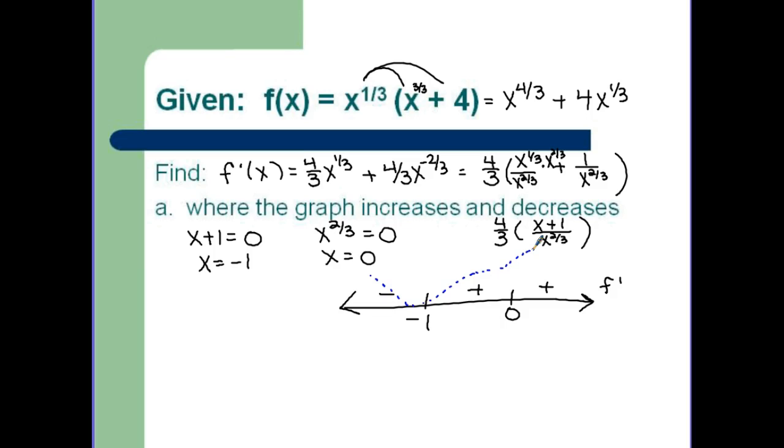And if it would help, we can put it in a calculator. You can look at the graph if you want. So look at the graph of the original. If you want to see what's happening at 0, look at this graph. Use your calculator, see what's happening so you understand what the derivative means. It's okay. Put in x to the 1/3 times quantity x plus 4. If you want to make sense of what the derivative is saying and what we're saying, look at it.